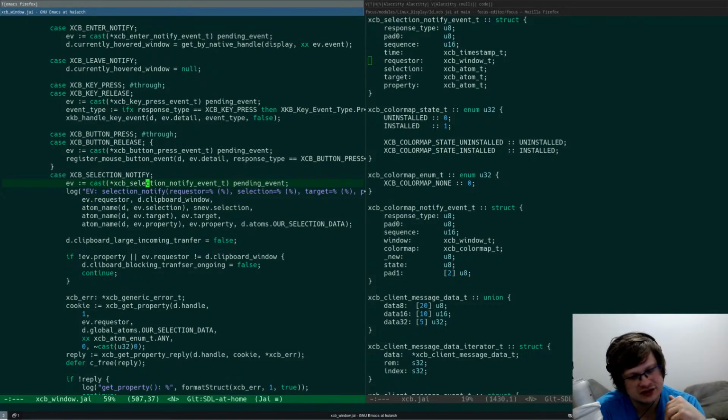This poses an interesting question, right? If we have different clipboards on different windows, how do we know which is requested? You know what I mean?